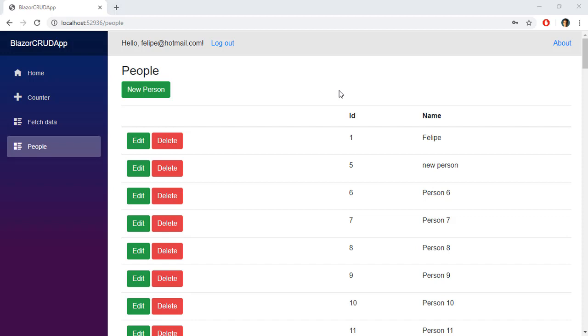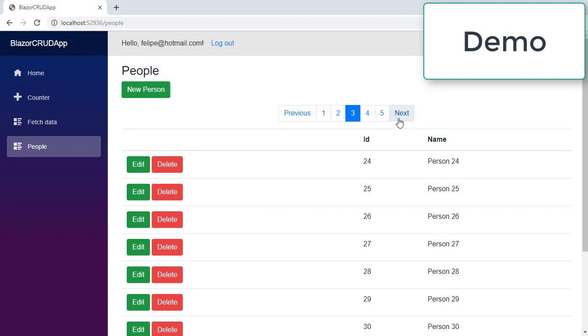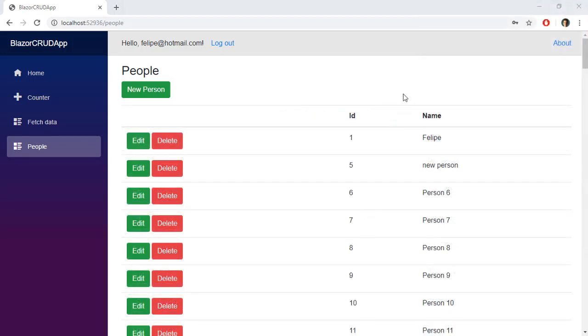In this video, we are going to build a pagination system. The idea here is the following. Sometimes you have tables in your database that have too many records, and you want to show the users those records, but there are so many records, sometimes 1,000 records, 100,000 records, or even millions of records, that it will be really inefficient to show all of them at the same time to the user.